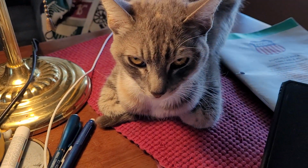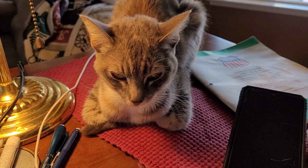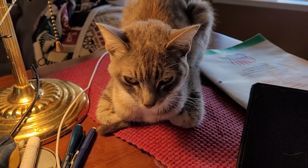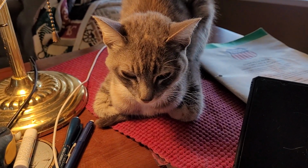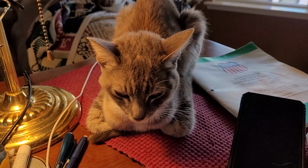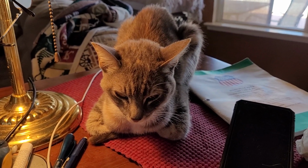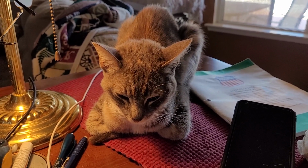In the meantime, I'm just kind of keeping an eye on this guy or this girl or whatever. But I'm going to take her to the animal shelter next week. Not to let them have her, because I'm going to nurse her back to health and get some weight on her. Like I said, she's just bones, and I pick her up, and she doesn't weigh hardly anything. But just to have her chipped to see if she belongs to somebody, or get recommendations as far as putting out notices in case she's lost from somebody. But I think she got dumped. I live out in the country, and sometimes cats get dumped out here. But she's got to stay in because it's been in the mid-30s at night here.